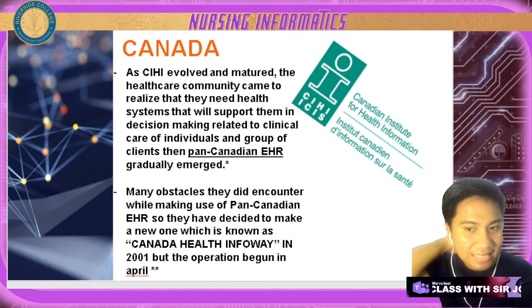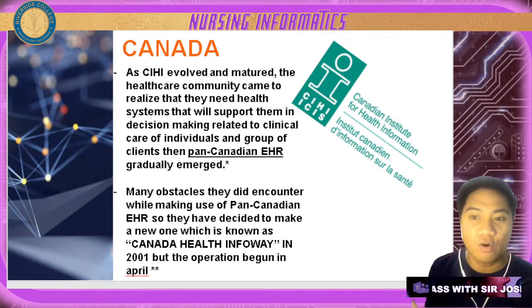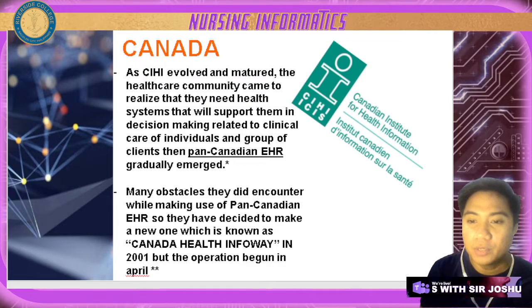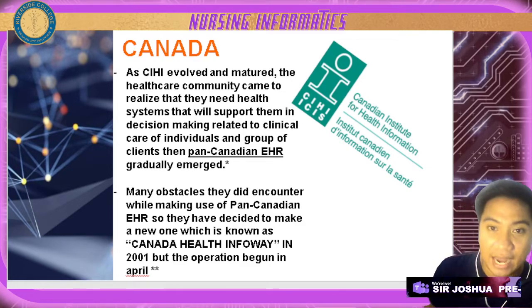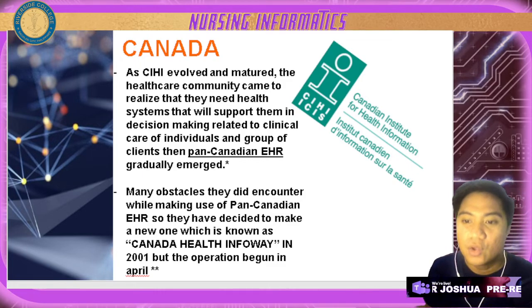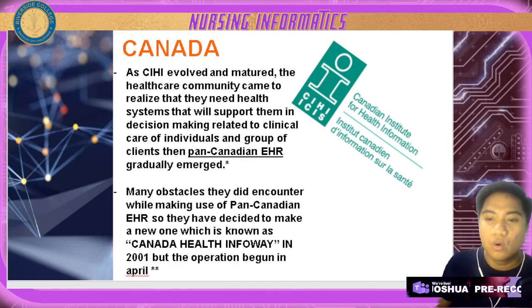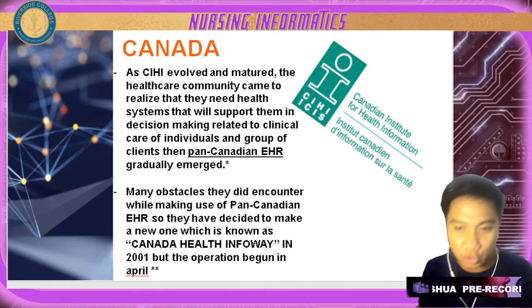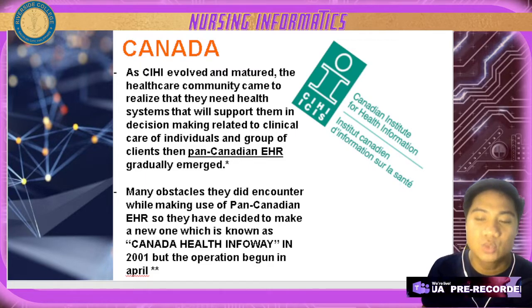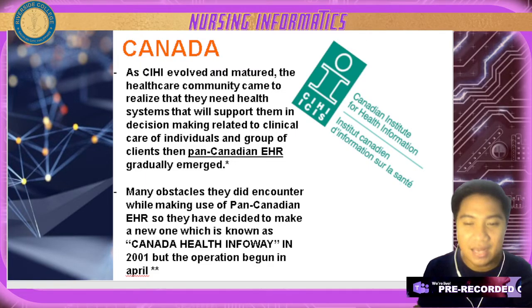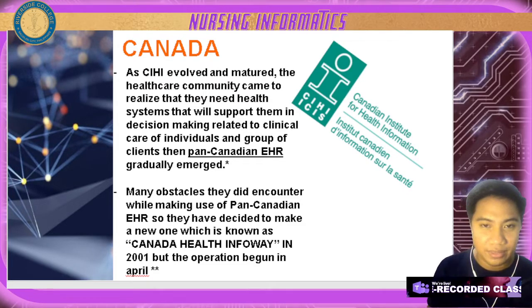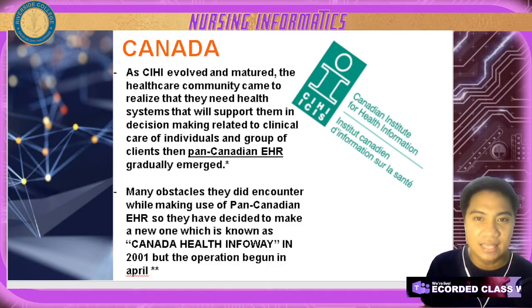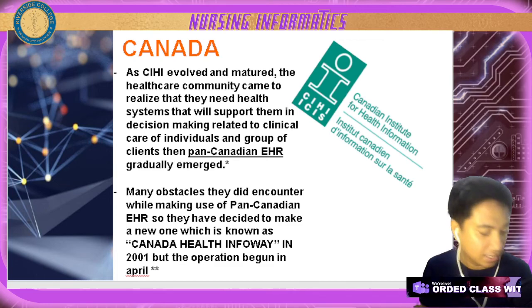Also, class, as the CIHI evolved and matured, the healthcare community came to realize that they needed health systems that will support them in decision-making related to clinical care of individuals and groups of clients, then called the Pan-Canadian EHR, which gradually emerged. Okay, ang nag-emerge to sa ila, ang ginatawag nila nga Pan-Canadian EHR, or within the entire Canada nga electronic health records.